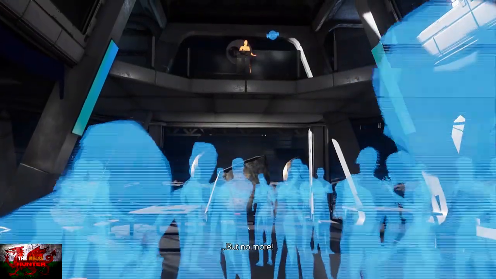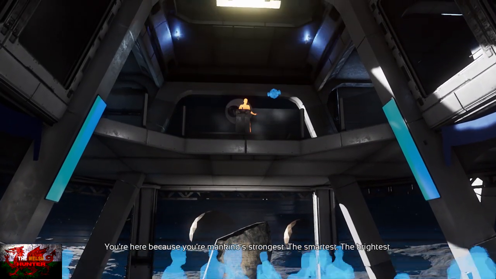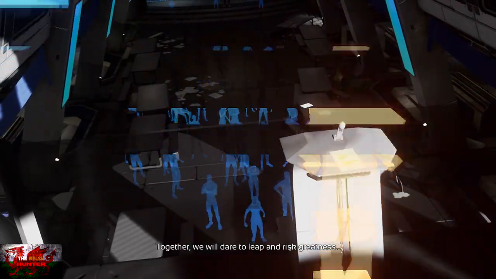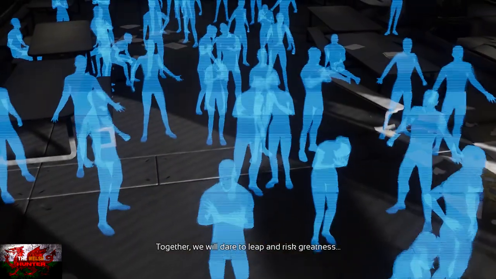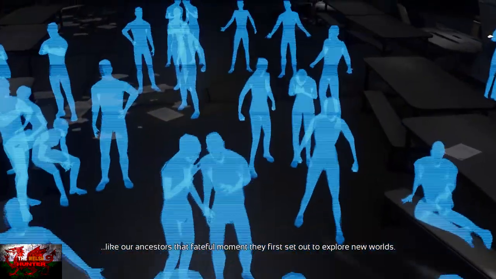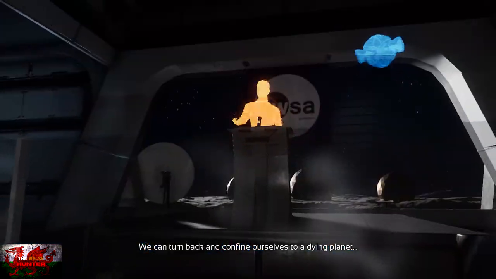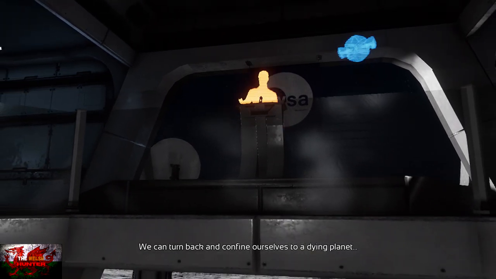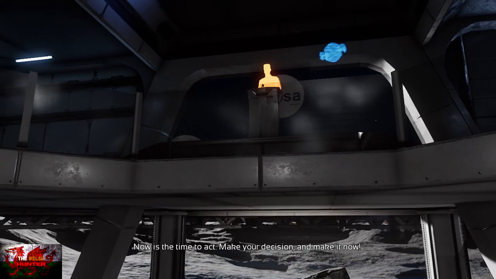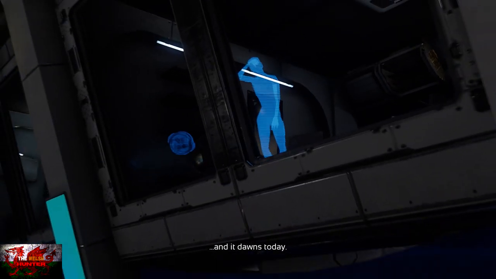But no more. All of you gathered here are survivors. You're here because you're mankind's strongest, the smartest, the brightest. Together, we will dare to leap and risk greatness, start a new age of discovery, like our ancestors that fateful moment they first set out to explore new worlds. We can turn back and confine ourselves to a dying planet. Or we can look outward. Now is the time to act. Make your decision, and make it now. A new beginning dawns for humanity, and it dawns today.